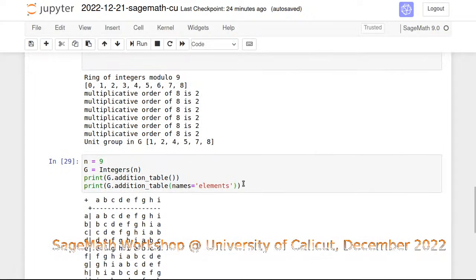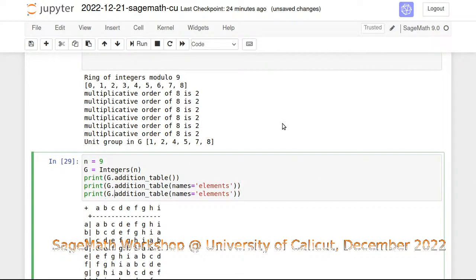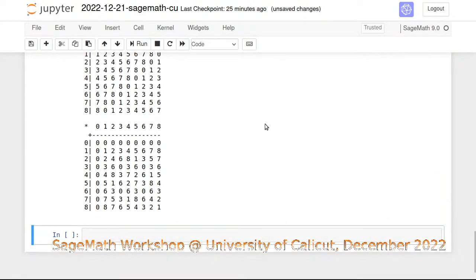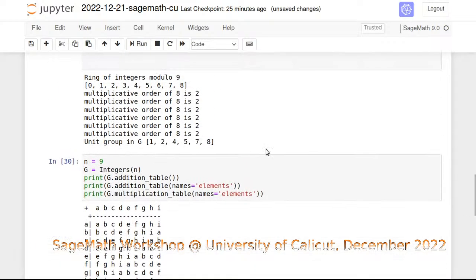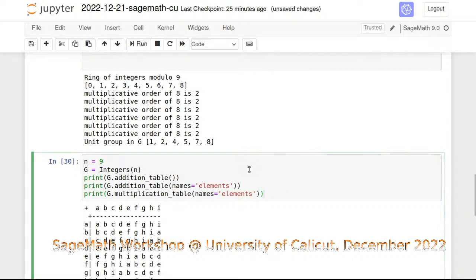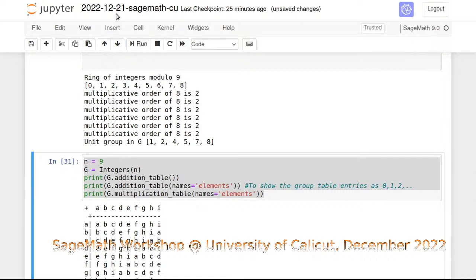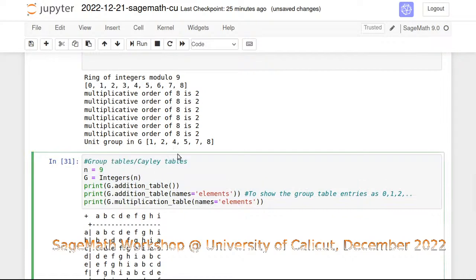And can we form the multiplication table? We can try. I myself don't know, I am just trying. So both these tables are possible, the multiplication table as well as the addition table. So updating the Google document. This, as we know, is usually known as the group table.